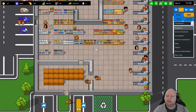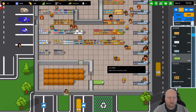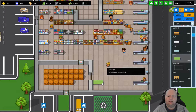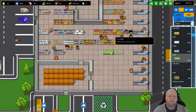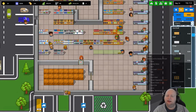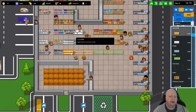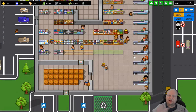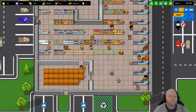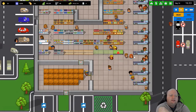So give me objects, mouse please, thank you. Objects, give me the green tables, and we'll put these green tables back here, sort of out of the way, so we're not clogging this area. No, you know what, one there, one there, one there. Then we want the normal food shelf table, put that there, there, and I might as well put three of them down. It'll feel like it's unifying the area. That's the word to use. So those guys are going to just have to go around that shelf. There's no two words about that.